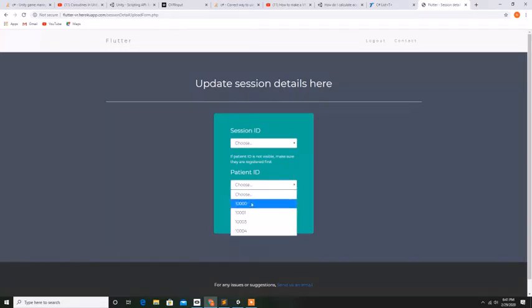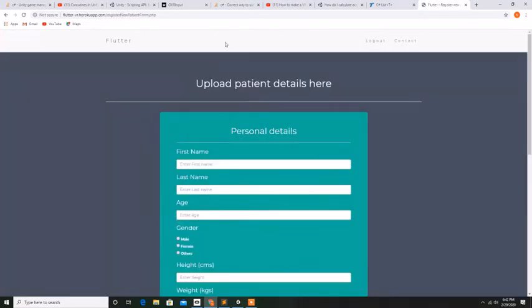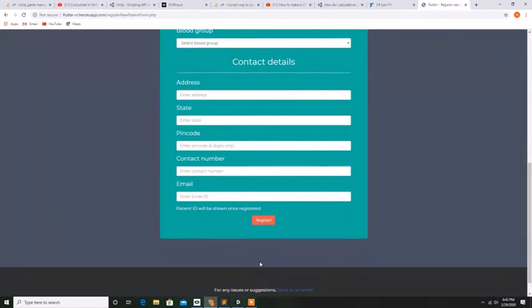And the patient IDs, these are the patients that are registered with the therapist. So you have to manually link these two and click on submit, and then that will update the database saying this is the patient that performed that session. So if you want to register a new patient, you can do it here.